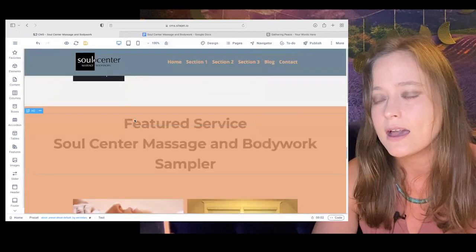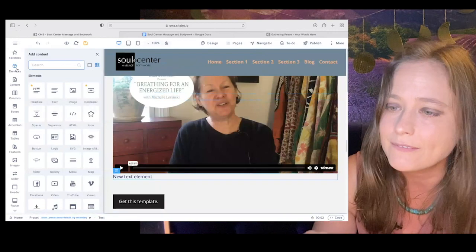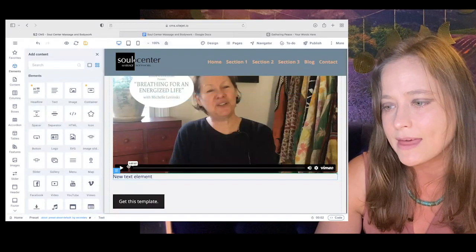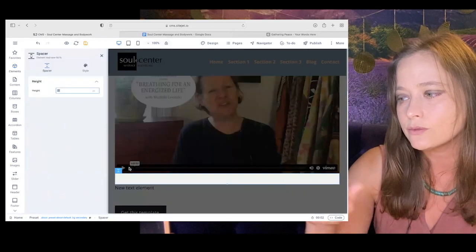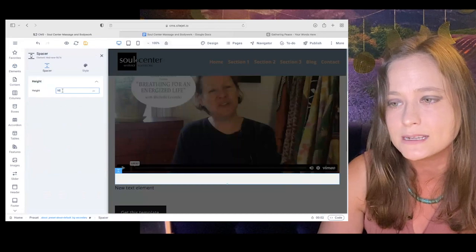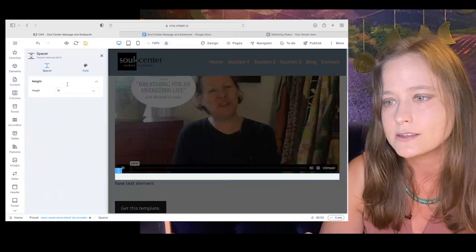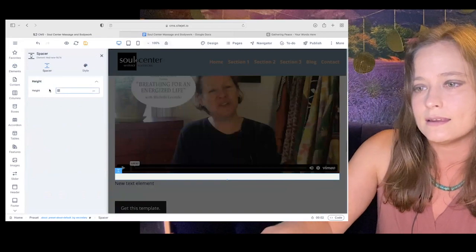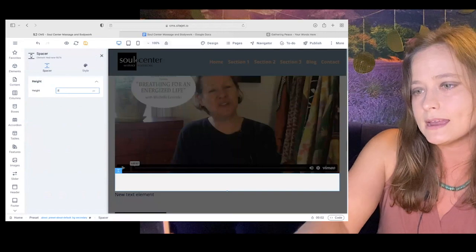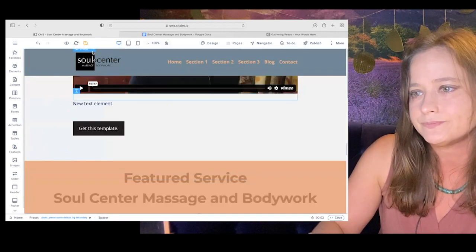Another way to do that would be to go to Elements on the left-hand side. For example, I'd like to add a spacer, and then I'll grab that spacer. A little green bar shows up. I'll drag the spacer into the website. It says 50 pixels. I'm going to make it 30. So if you make this height bigger, it'll make it bigger. If you make it smaller, you can kind of play with the size of your spacer.